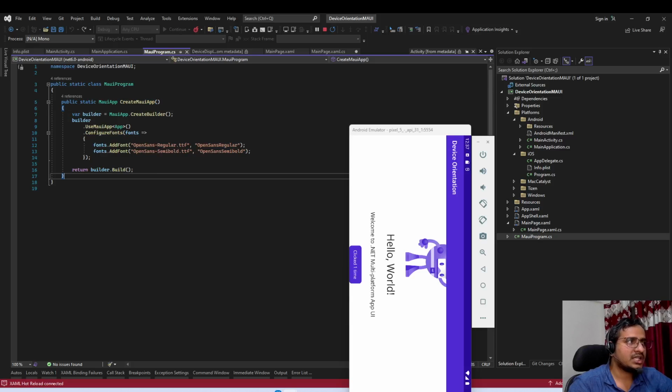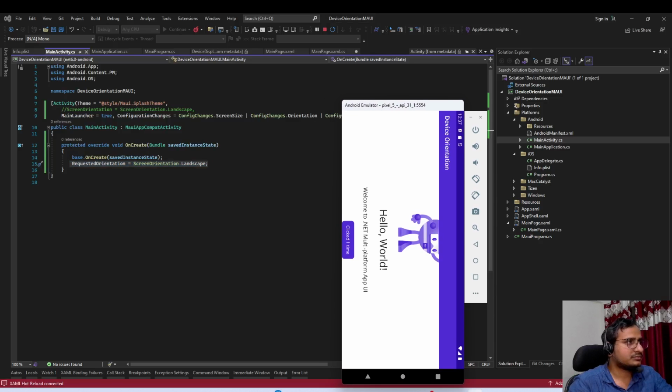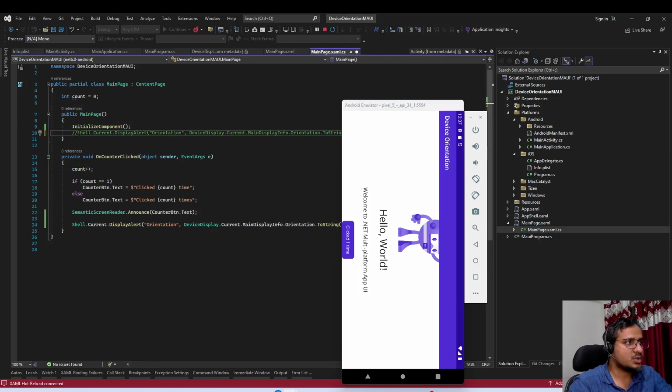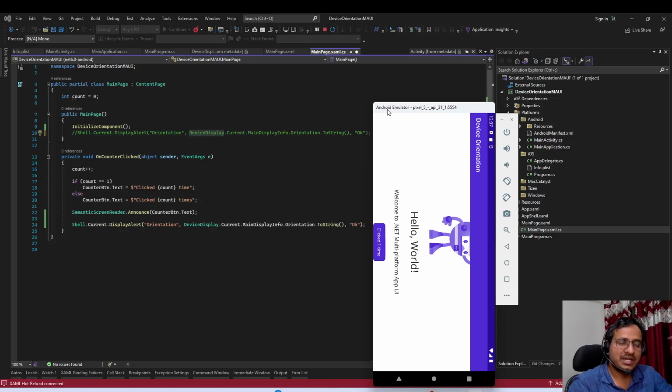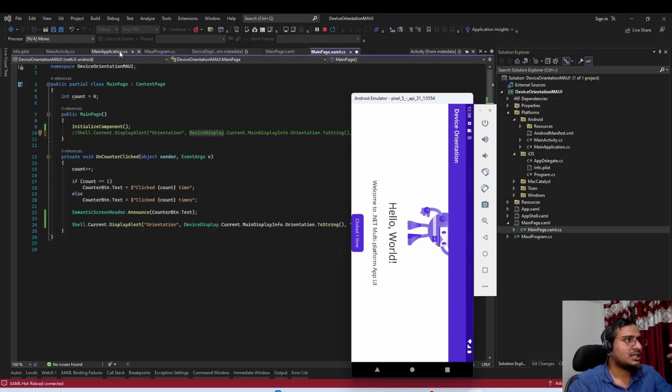Then from here it goes to App, then to MainActivity, then to our MainPage, and after the MainPage constructor it calls this OnCreate. So we are setting it later, that's why it shows portrait mode, because we were using it inside the constructor and the default mode is portrait.